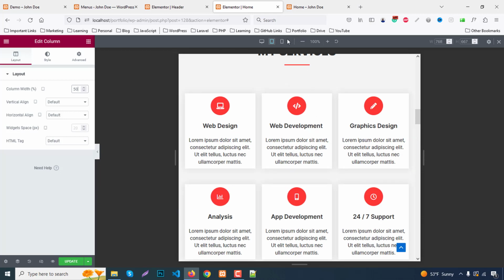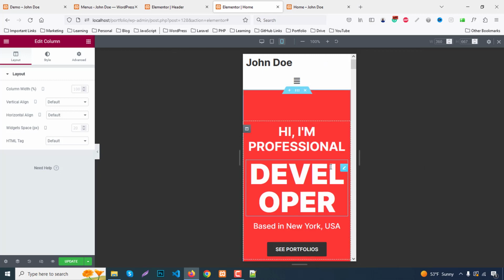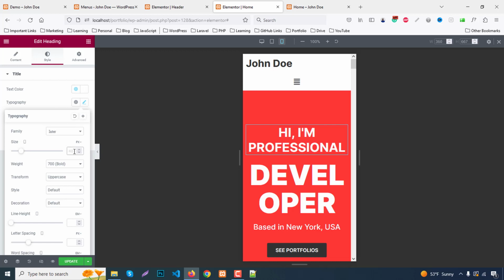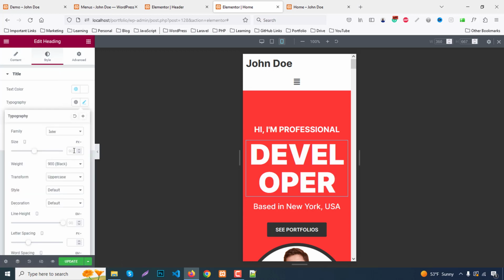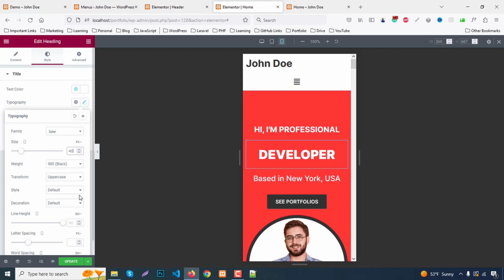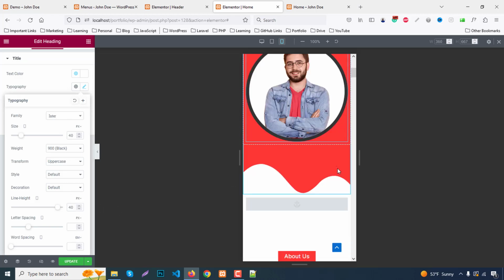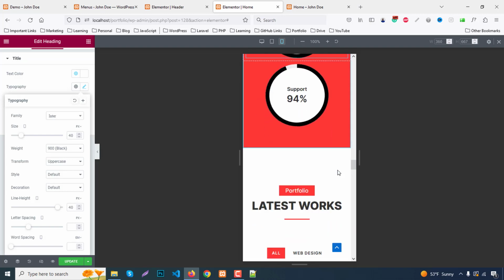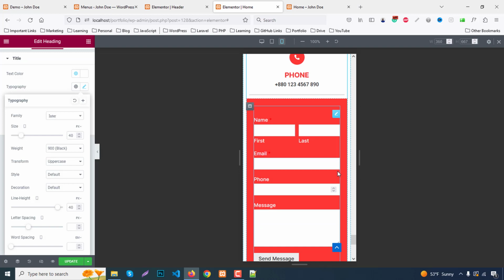And finally we have our mobile version. So click here on mobile, and if you check here, okay, this is fine. We can reduce the font size. Currently it is 40 pixel, so we can just write 25 pixel. And the font size, if you check here, is 90 pixel, we can just write 40 pixel. Okay, and line height 40 pixel. That's perfectly done. This is okay, that is fine. Contact us, everything nice.